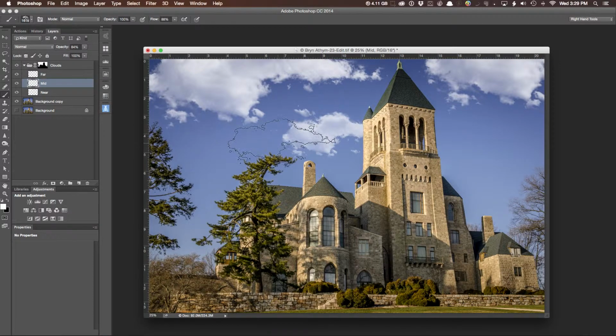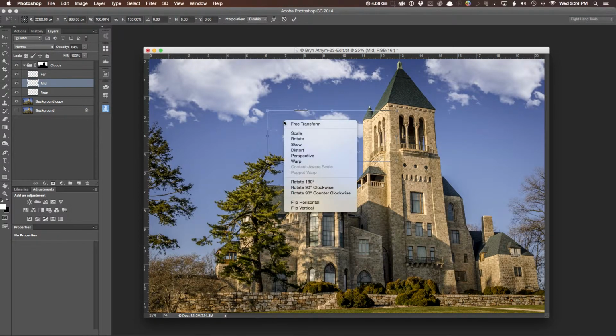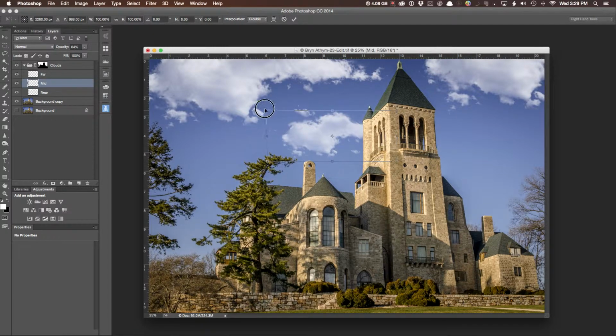and then choose my free transform tool, right click inside the box and select perspective. Then by pulling out on the top control points and in on the bottom corners, I'm actually going to flatten the image to show that the clouds are somewhat farther away, and then select that as final. I'm going to actually lower the opacity down a little more to about 80%.